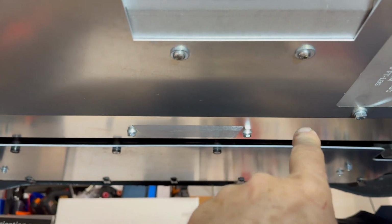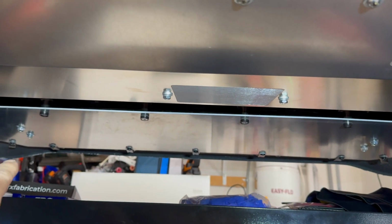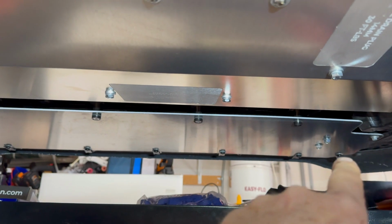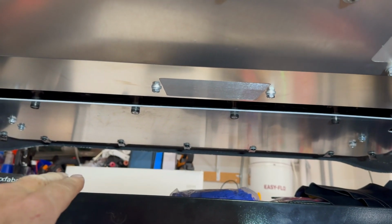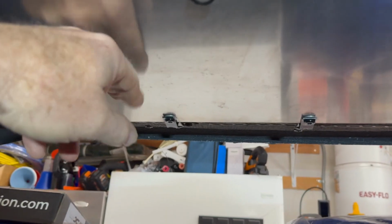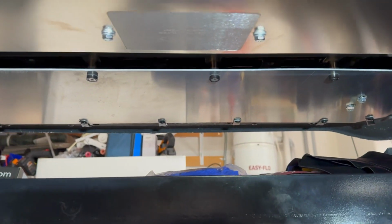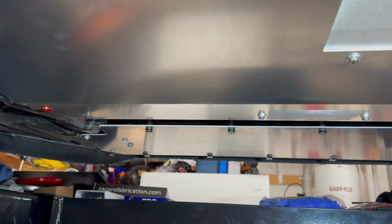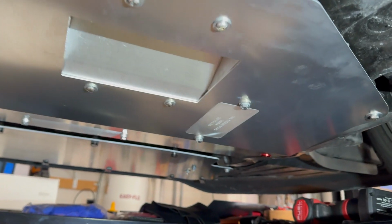We've got one more step to do up front. Right up front, that is going to be their splitter lip in a sense, but it's going to be hidden behind mine, but just give support because this piece is bolted right here to the chassis. So it's very rigid and gives a lot of support to the front bumper and whatnot. So I want that other piece to connect to that for that purpose. And with that being said, hey, we are done with this one.